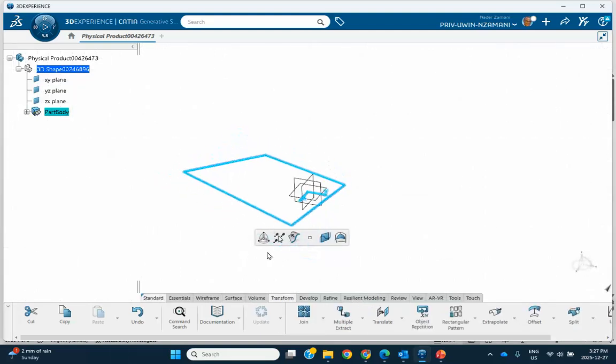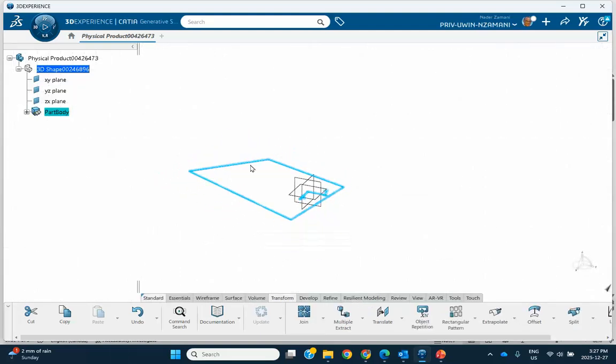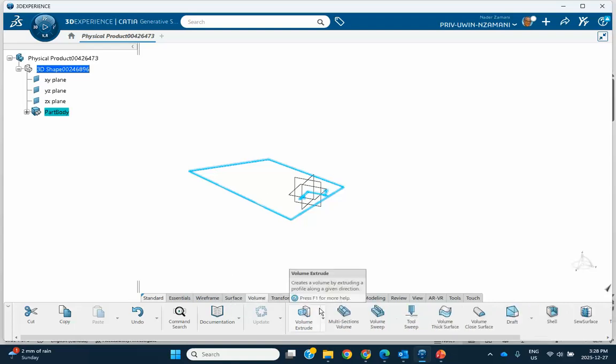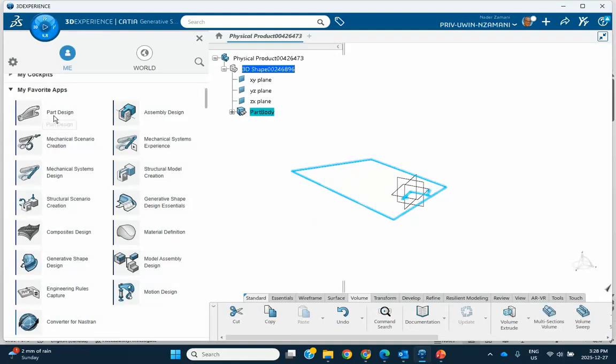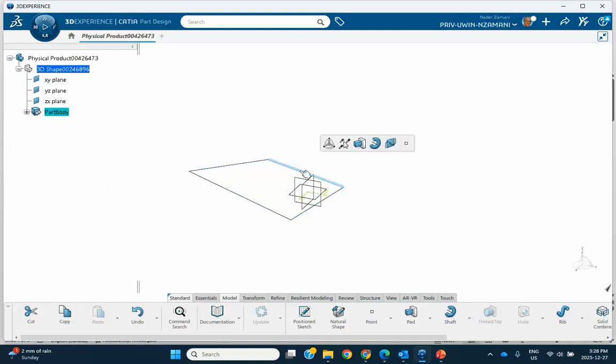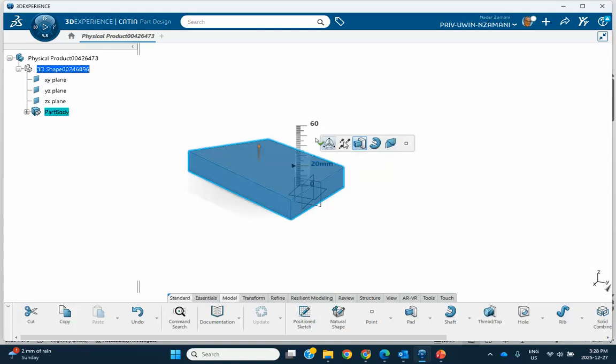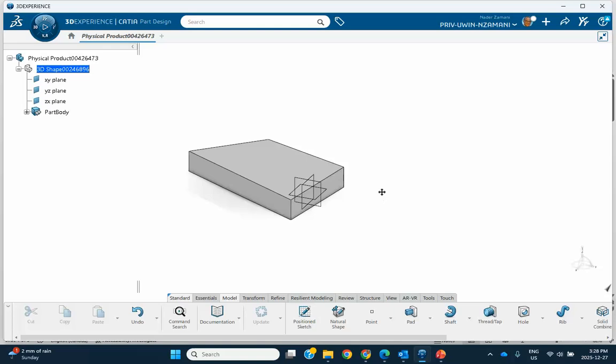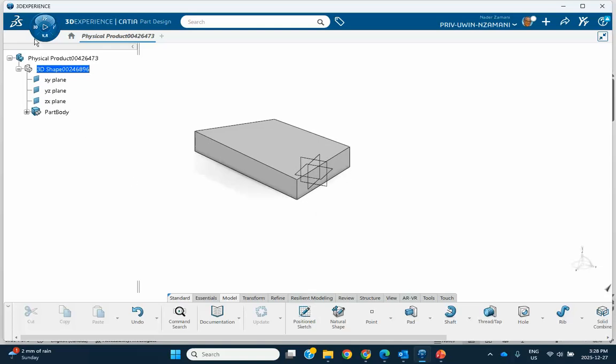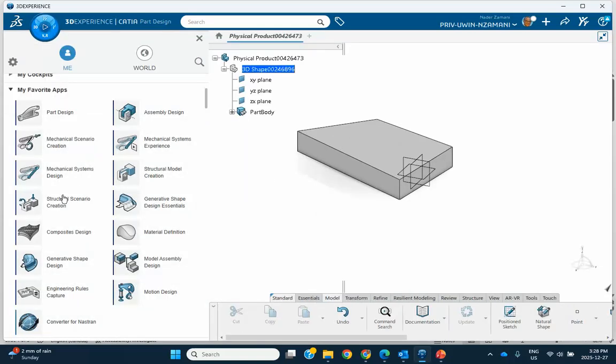And then I want to make a solid object here. As I said, I can do it with volume, but I prefer going into part design and just padding this thing up by some amount. Yeah, that's good. Okay, so back to generative shape design, because that's where you find extract and multiple extract.